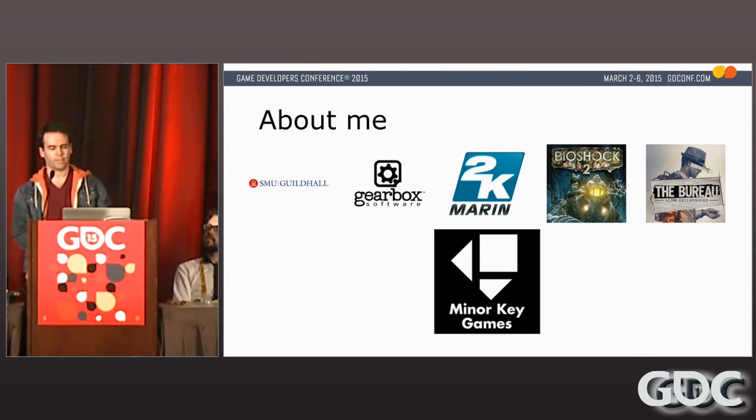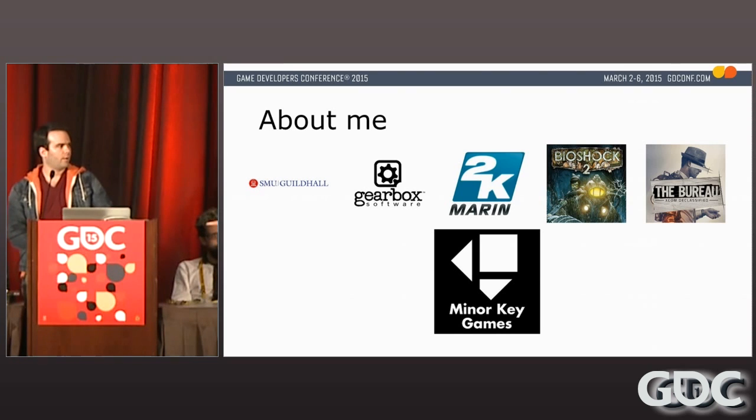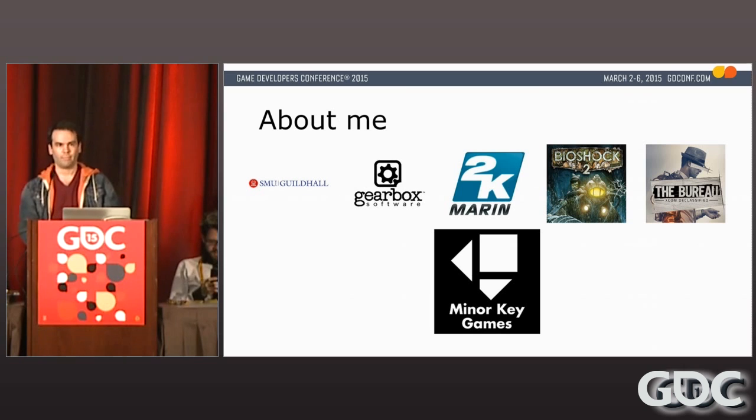I used to work in big budget games, especially at 2K Marin, where I was an AI programmer on BioShock 2, and for a time I was the lead AI programmer on what eventually became The Bureau: XCOM Declassified. I kind of got burnt out on that game, and about 2 years ago I had the opportunity to do something new. I co-founded Minor Key Games with my twin brother, and now I do a little bit of everything. I do programming, design, bad art, audio, business and marketing. Pretty much anything that has to happen to ship a game, I do it now.